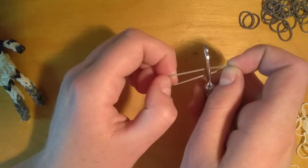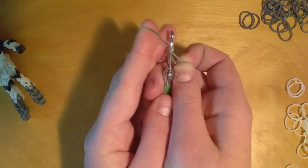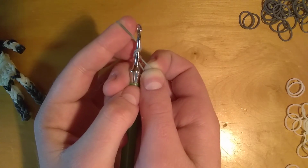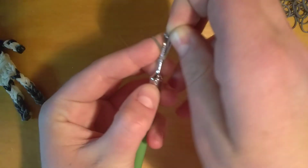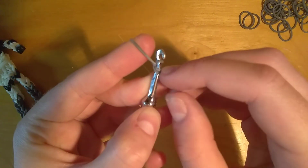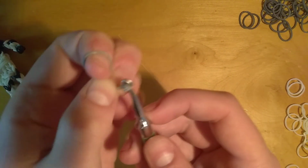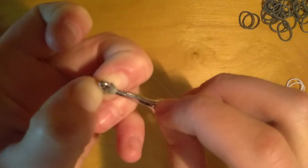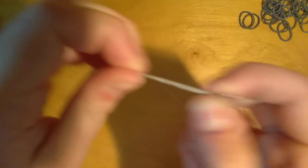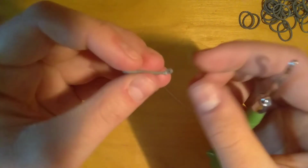Alright, and then take from your left hand and bring it around the side of the hook and back to the left side. So it's kind of twisted around. And then you'll see up here it's higher and down here it's lower. So bring the lower one and place it over the top of the hook. So now you have 3 bands on your hook. Carefully pull the top one through the lower one. If you need to, pull it through the lower two. So I'm just going to carefully pull mine through one at a time, lifting them over if you need to. So I'm pushing that knot snug up against my hook and tying it nice and tight.